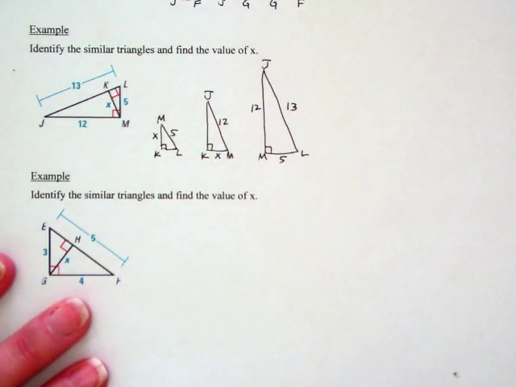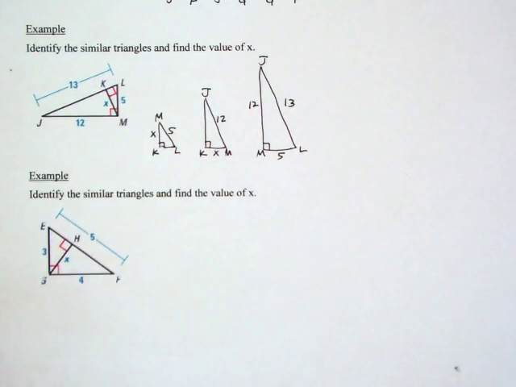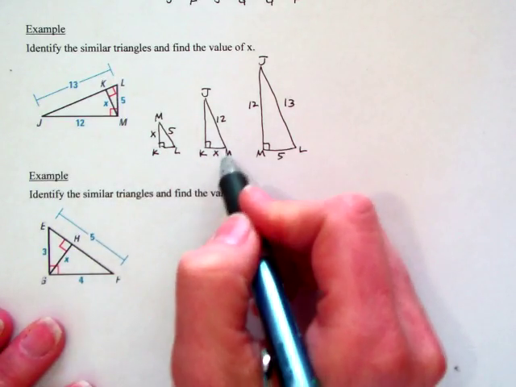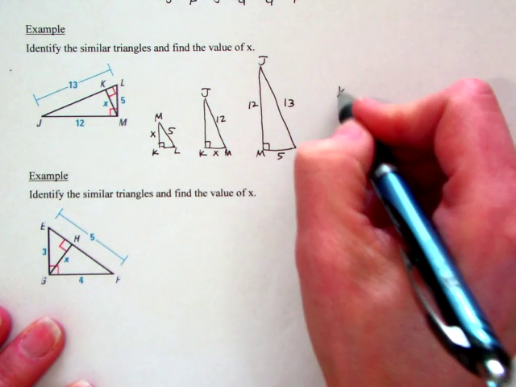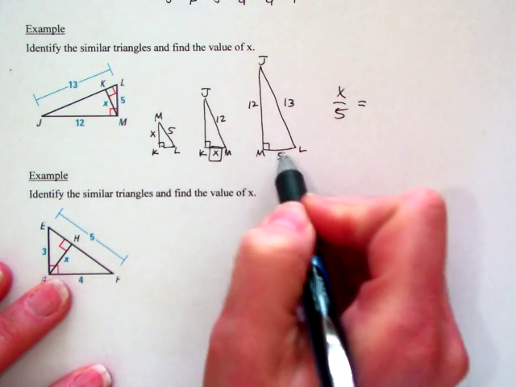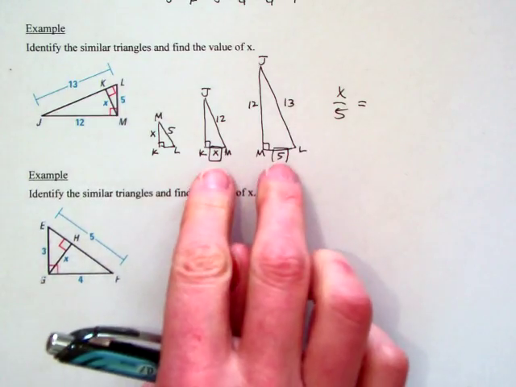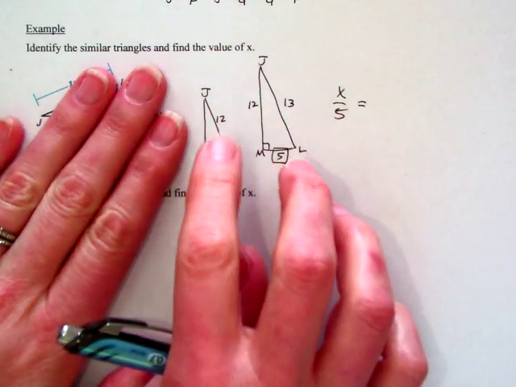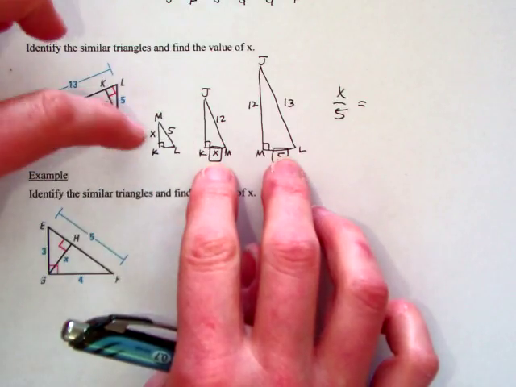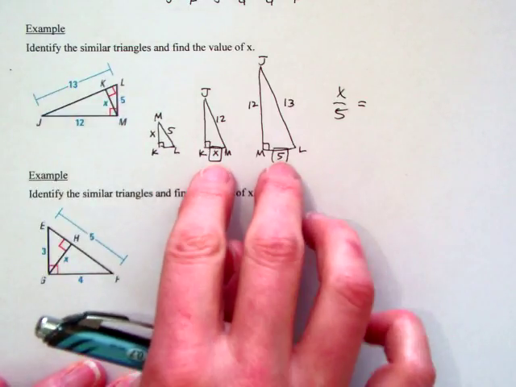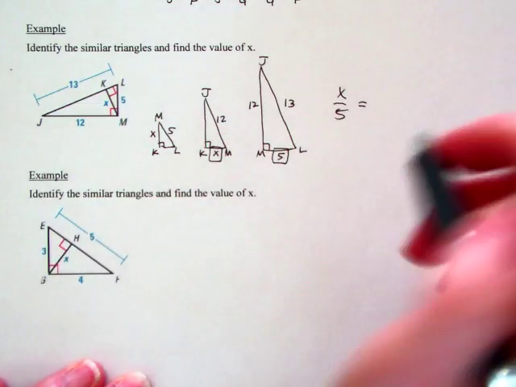And then using a little bit of our work from chapter 6, we're just going to match up sides in order to solve the proportion. So looking at this, you can pick either X, it doesn't matter. I'm going to pick this one. So I'm going to say x goes with 5. And once I pick this x and this 5, I have to stay in these two triangles. So you can kind of cover this guy up. If I'm going to use medium big, then I have to use medium big again. I can't come and use small. So I'm going to use medium big, and I got to match up 2 more sides. And the only 2 sides that go together would be 12 and 13.